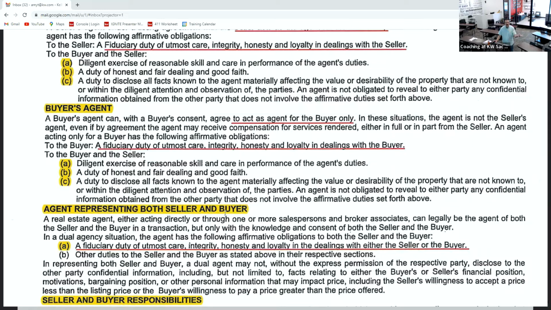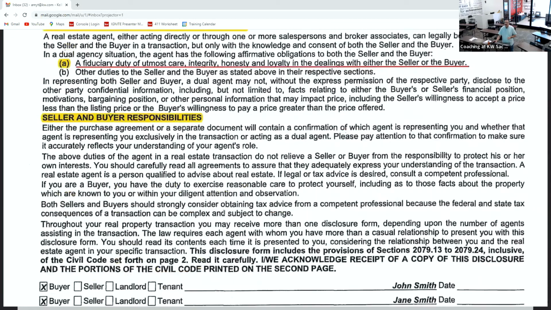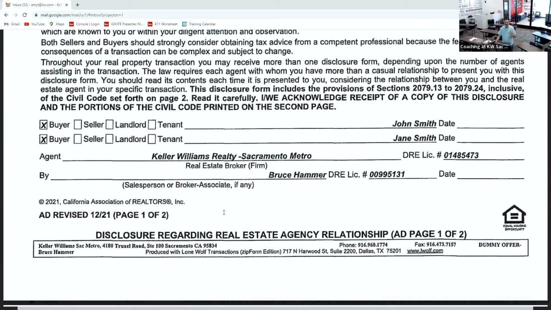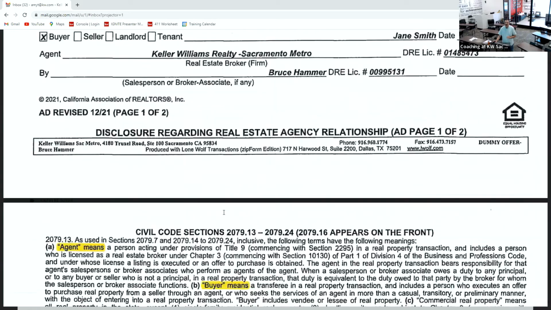But if he's representing a seller and you present an offer, again, you don't know that agent, you never met him, but you're within the same brokerage, that is dual agency. And that requires a dual agency disclosure to the client, whether it's the seller or the buyer. So I'll leave the agency disclosure with that.